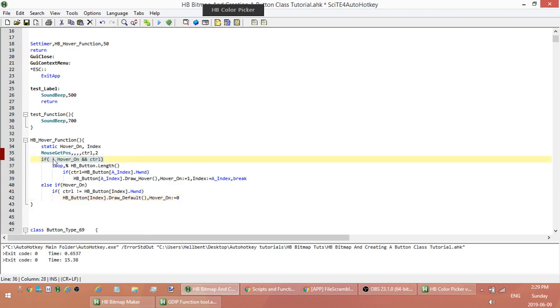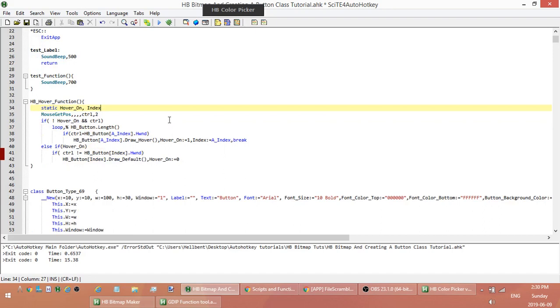So if it's doing this check over and over again, if it matches, go ahead, swap the state of hover_on. Now that hover_on is set, it skips this and goes right into here. As soon as my mouse is no longer hovering over it, it swaps the value back again, so that way it can start going back into here. And that's it. That's the function.